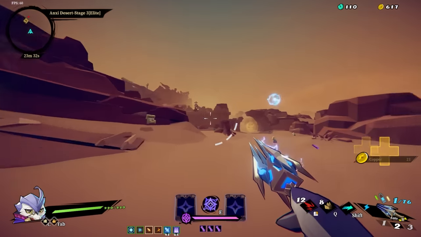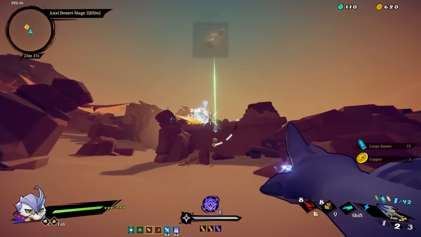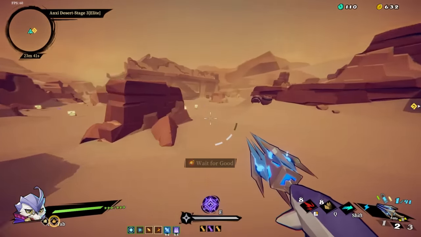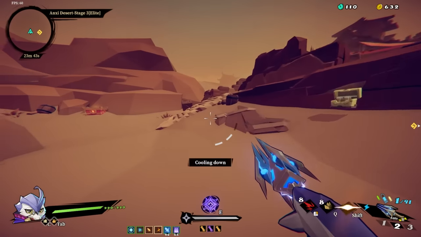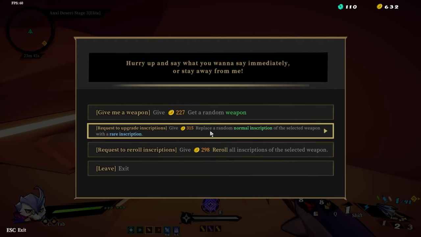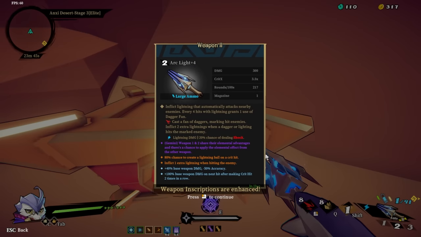Yeah, I think this is the right call. See if I can... There we go. What's he got? First shot after 10 seconds does crit. Sure. Not really jonesing for that one, but it's not terrible. Random weapon, random normal inscription with a rare inscription. Yeah, let's go for that. Yeah, that sounds pretty good.